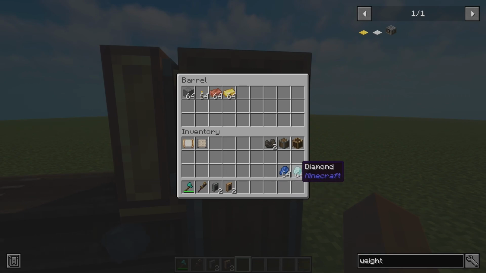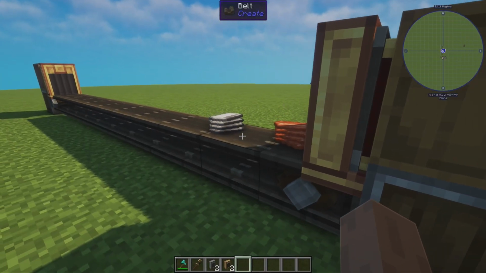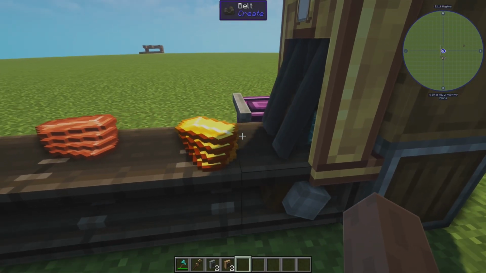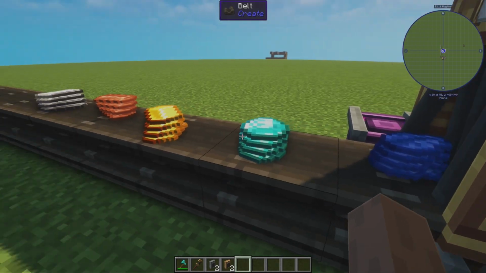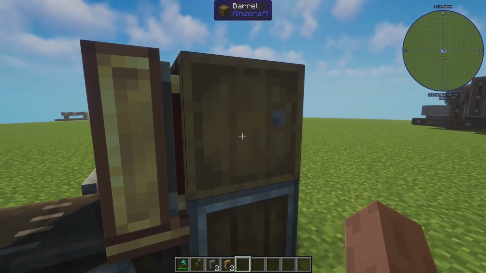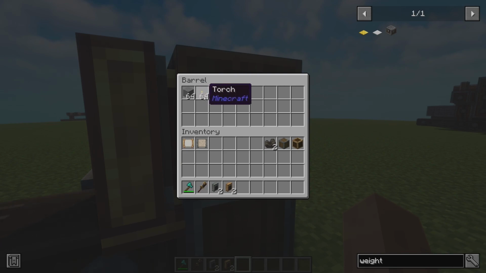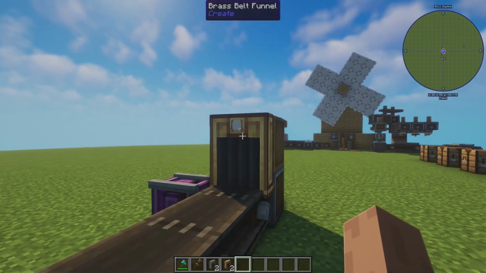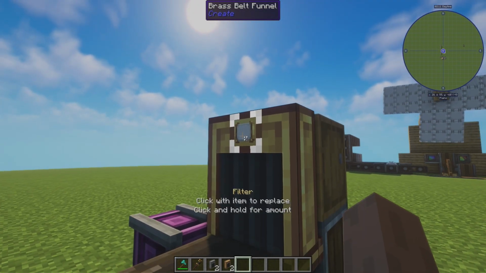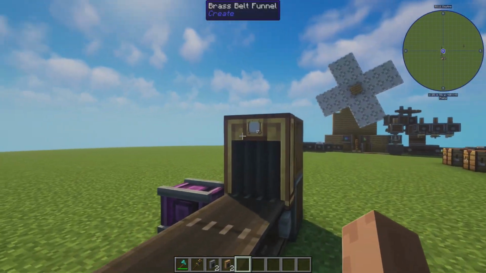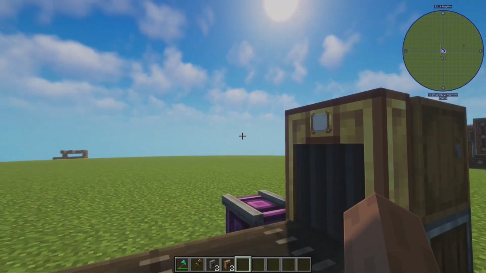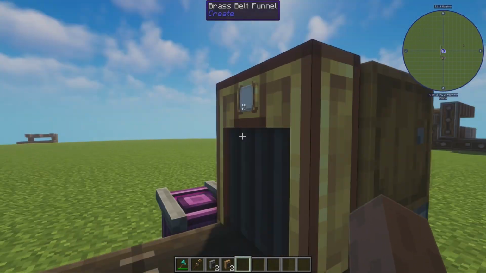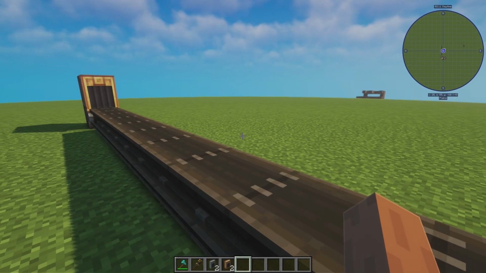Now if we throw all of this in here, you can see it let the iron through, it let the copper through, it let the gold through, it let the diamonds through, and it let the lapis through. But again, it's not letting anything else through because they don't have attributes to match the attributes we set on that attribute filter. So those are your two kinds of filters in Create, and you can put these in various things, not just the funnel, but various things that take filters.